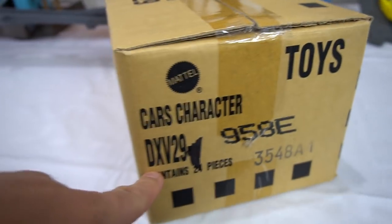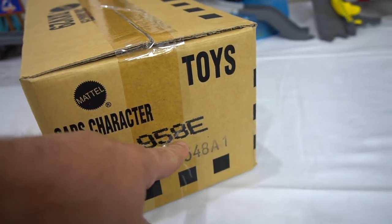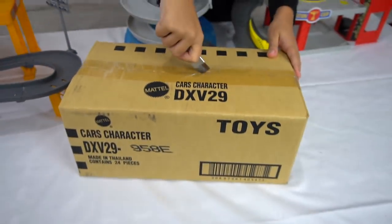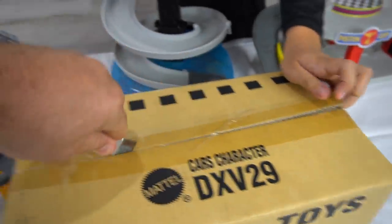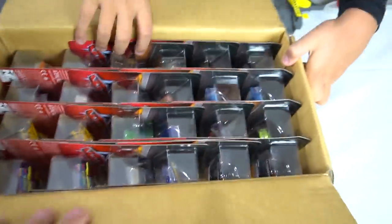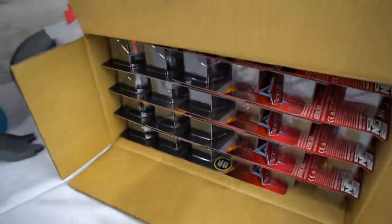So in case you want to know, this is DXV2995E. This is an E case. I've never opened this. So we had this in our toy storage. So we're going to see who is in here. And here we go. Looks like there's going to be some duplicates. Okay, so let's flip this down like this.